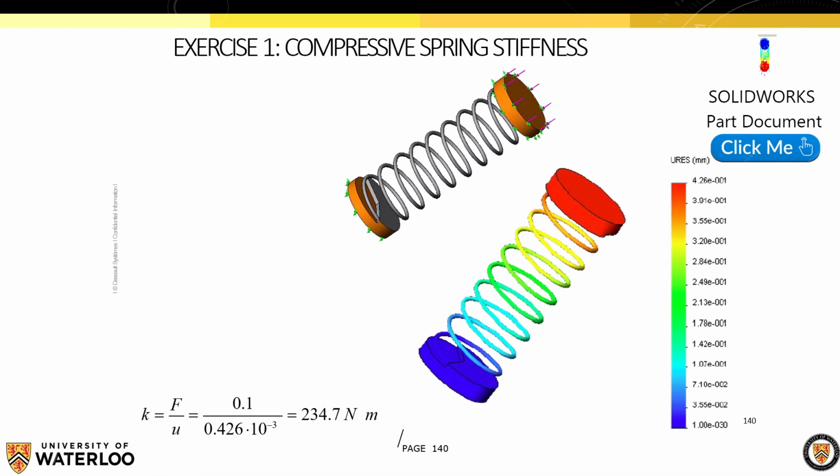So this spring, we want to calculate the stiffness. So I've given you the CAD file, and we just want to look at the spring, which is made of some material and has some geometry. We want to put some loads on it. I've actually given you the file where those loads are there because I just want you to get used to processing it first, and then we're going to look at the results. So I'll bring up SolidWorks here really quickly.